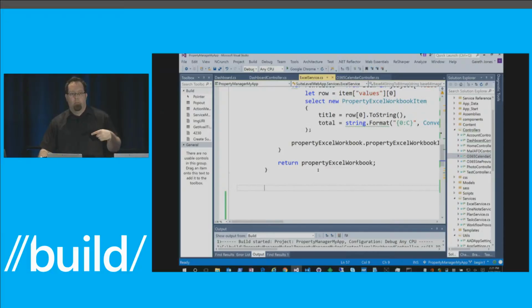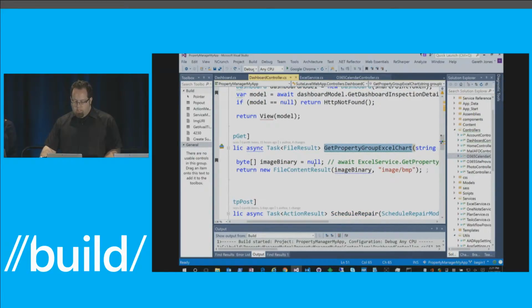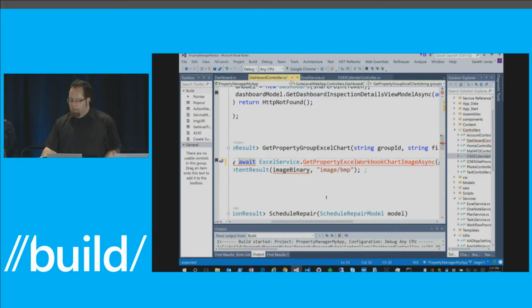I've already added a pop-up handler, so we don't have to spend our time looking at me building UI. So when I click on the line item, it puts up an empty pop-up, and that's going to go through to my dashboard controller, and you'll see I've got a chart action method that's half completed. So I'm just going to uncomment the null there, and now I'm going to need a new method on my service facade to actually get that data from the Excel REST API.